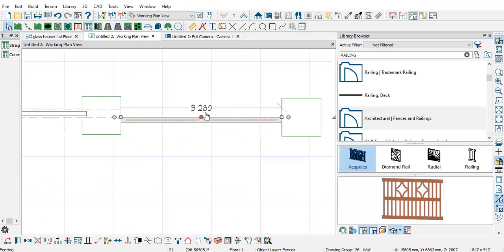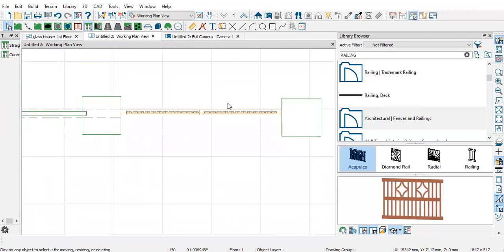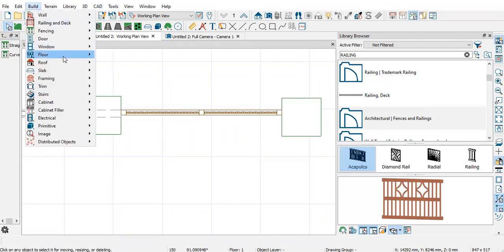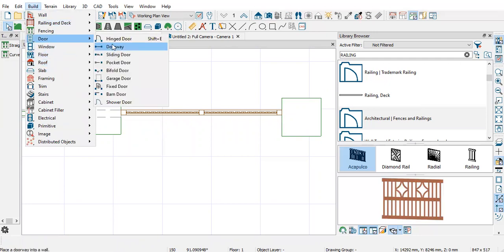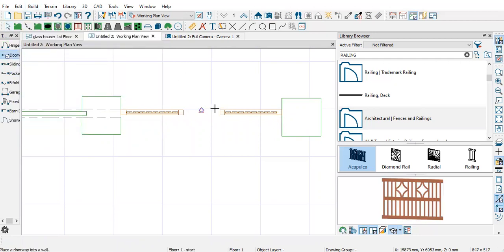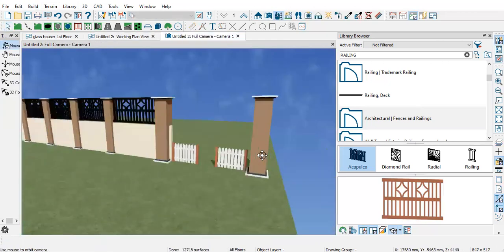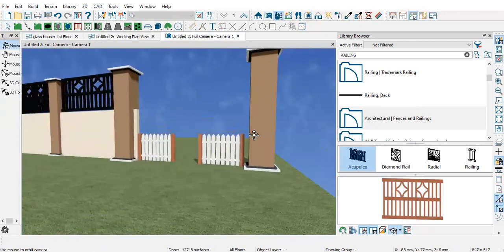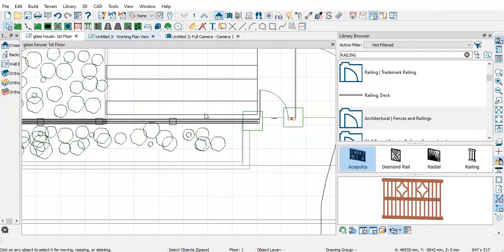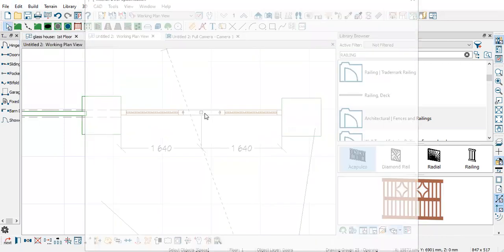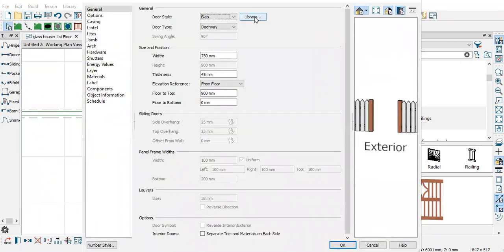So what I'll do is, let me drag it in a bit. I'll come to build, door, then put doorway in like this. So I'll put doorway in. I'll just double click on the doorway. Come to library.